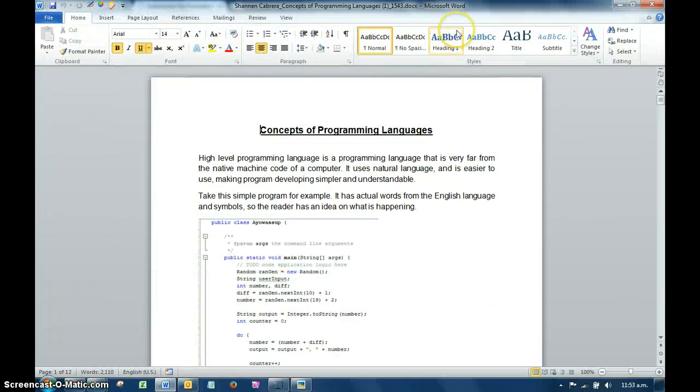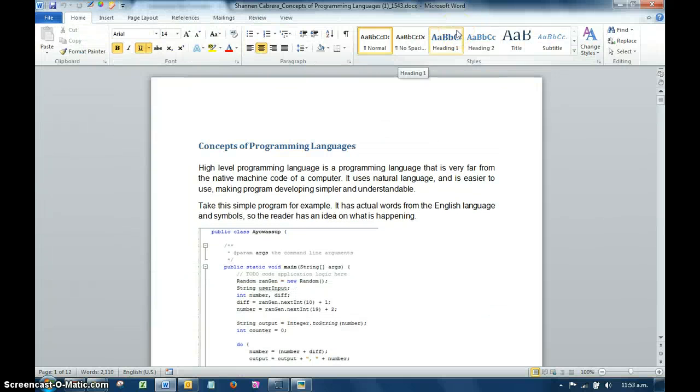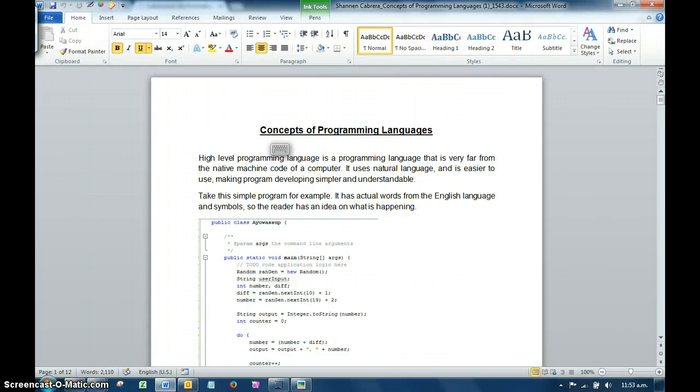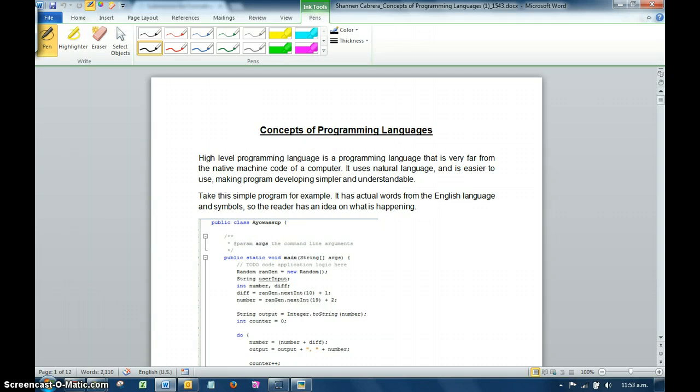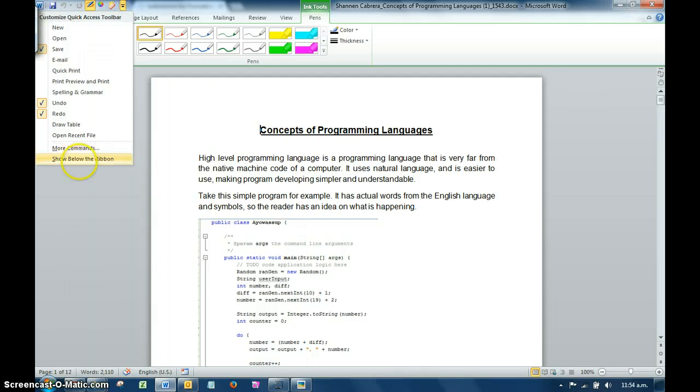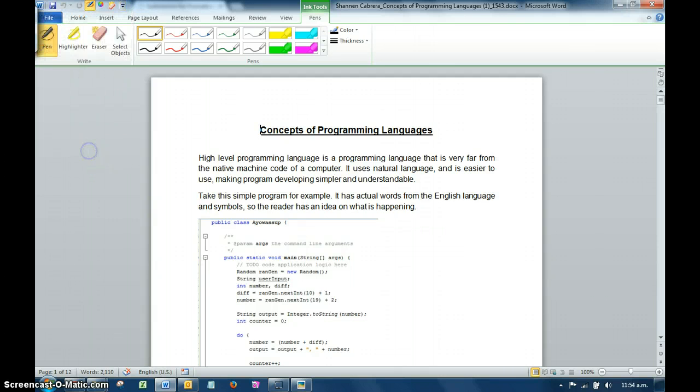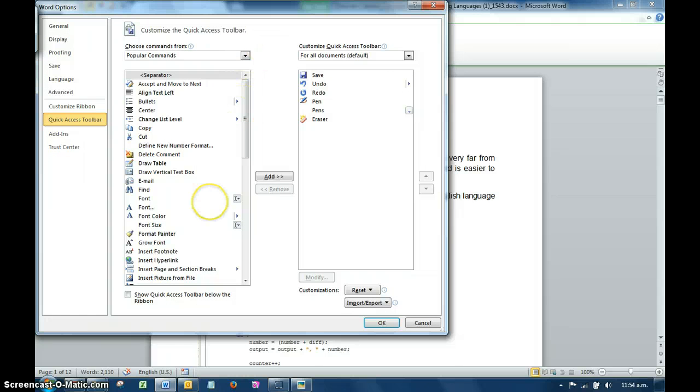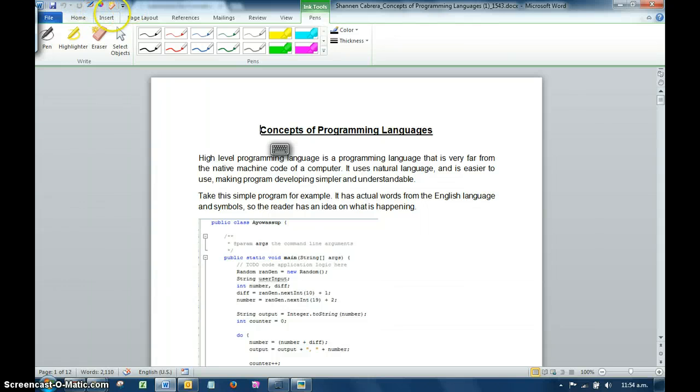So I want to mark. What I've done is I've set myself up. It happens automatically anyway: when I waft my pen over the page, the pens part of the tab on the ribbon opens up, which means I can now select the colour and pen size that I want. I've actually also put that up in the quick launch bar. It's easy enough to add stuff to the quick launch bar. Just go into here, work your way through this dialogue, and add whatever you want to go onto that little menu up there, which means I can just quickly tap on those things and get what I need.